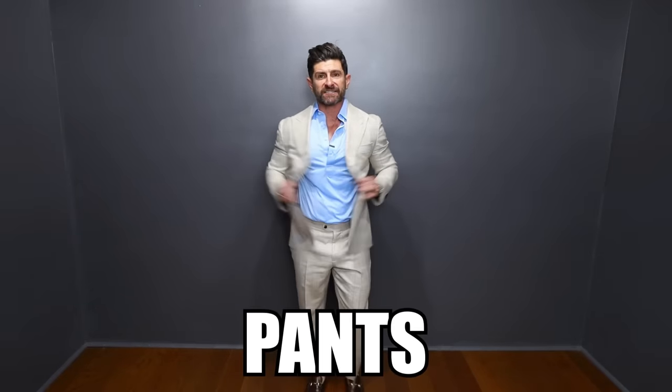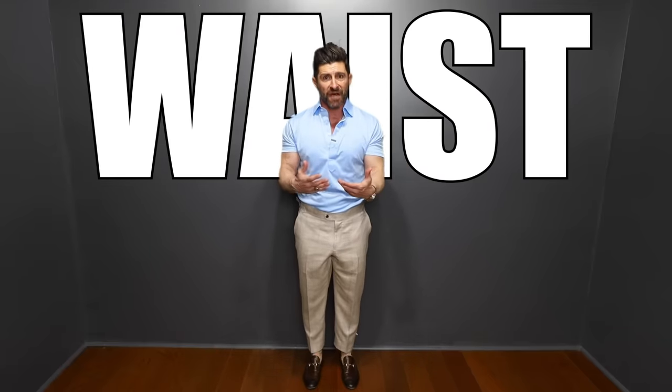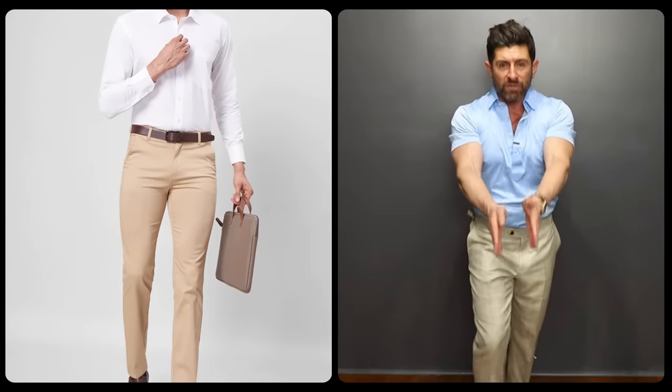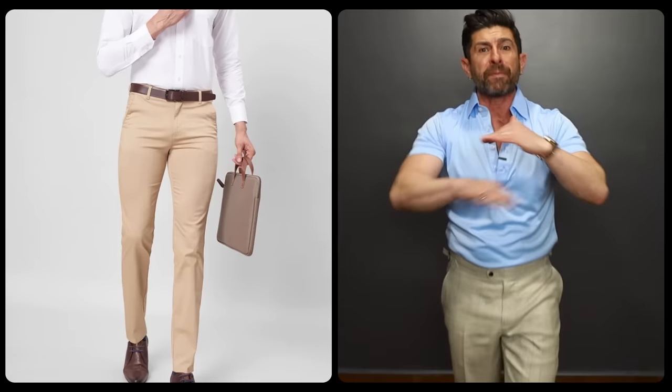Next, let's talk about the pants — I'm going to remove the jacket so you can see what I'm talking about. You've got to make sure you're wearing your pants at your natural waist, the place where it feels most comfortable. If they're sagging down, pull them up. If it means going to the tailor, getting side adjuster tabs, or wearing a belt, do it. The downside to belts is that they break your body in half — when you look at yourself, you want to create a visual line from your neck down to your toe, and a belt basically chops you in half.